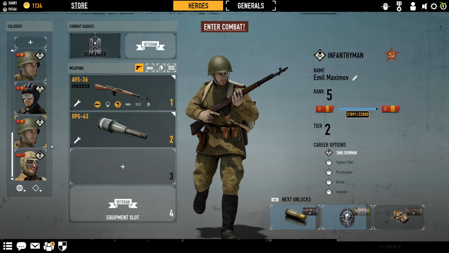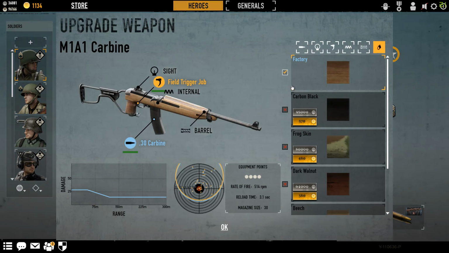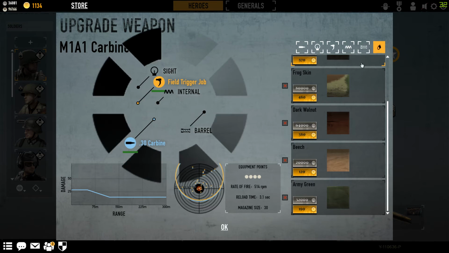There are new weapon skins to the M1A1 carbine. The newly added paratrooper weapon.